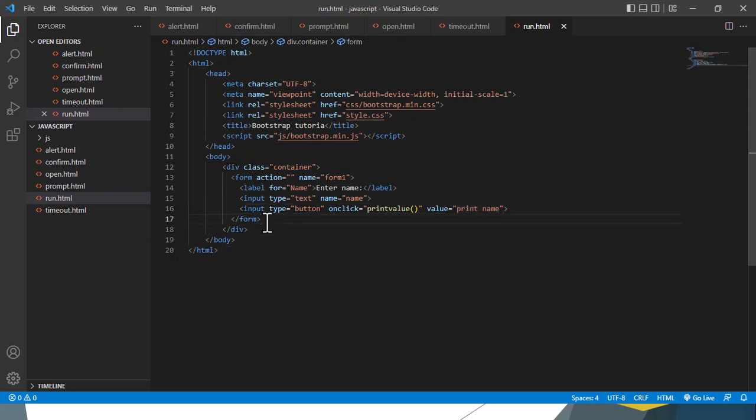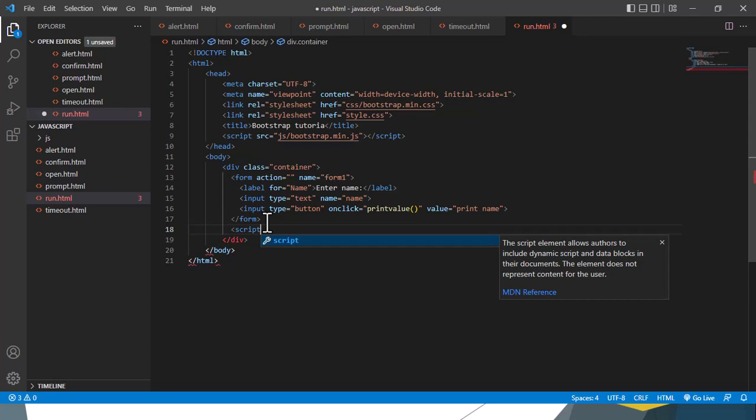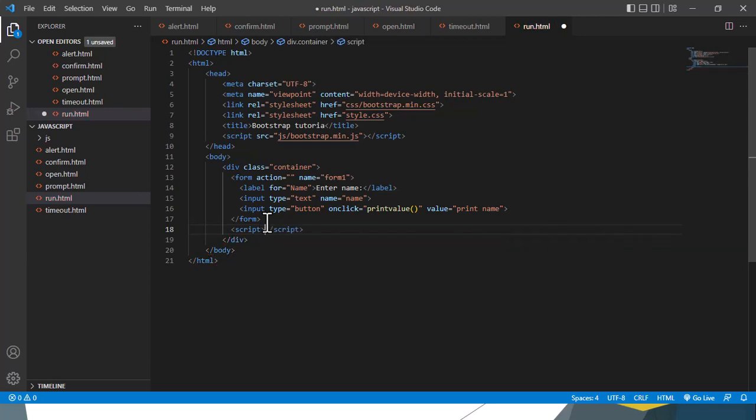Let's write our script. Here we give it a type of text/javascript.